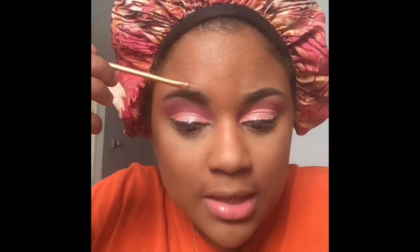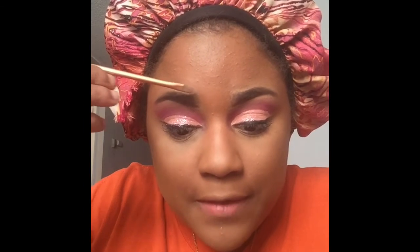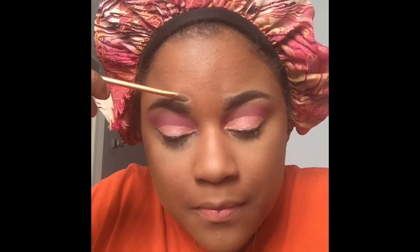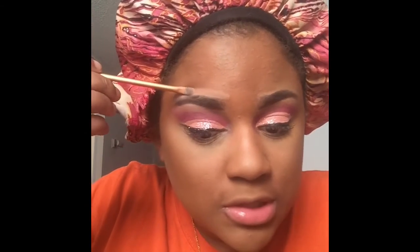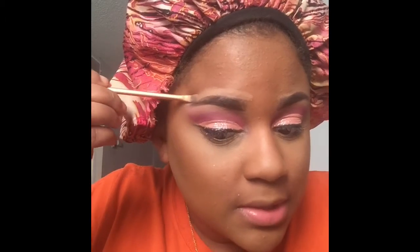Like I said, I'm going to fix, where is my little concealer brush? You guys, my makeup table is so dirty. It's not dirty, but there's always so much stuff on it that I can never find what I'm originally looking for, and it drives me crazy because it's like, jeez.